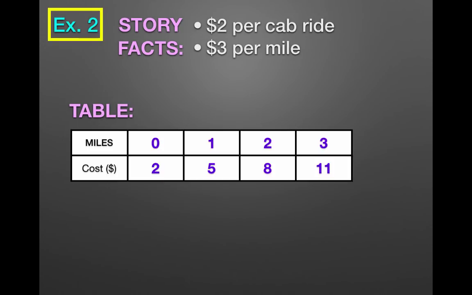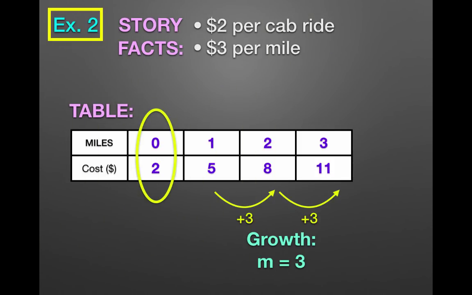I mean, you could go on a really big taxi ride, but I'm going to stop there. I'm going to label that growth because I see that it's adding 3 each time, plus 3 plus 3. That seems important to label. And I'm going to label it this way too. I'm going to say the growth is m equals 3, because remember, y equals mx plus b. M is your growth number. M is 3.